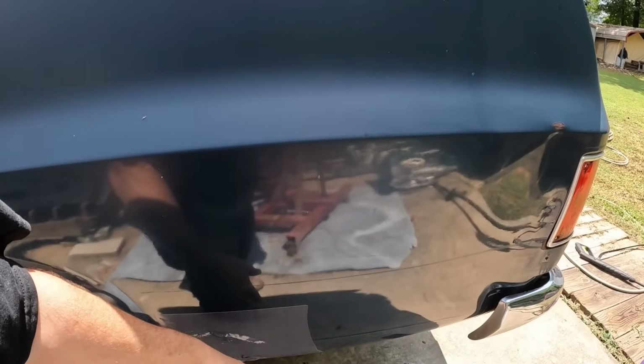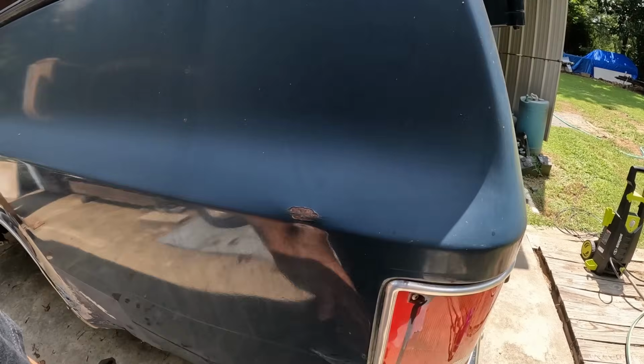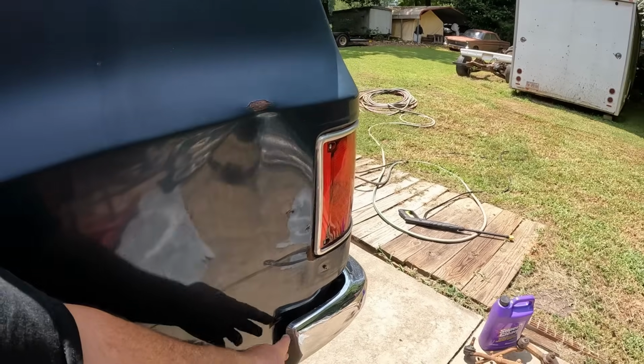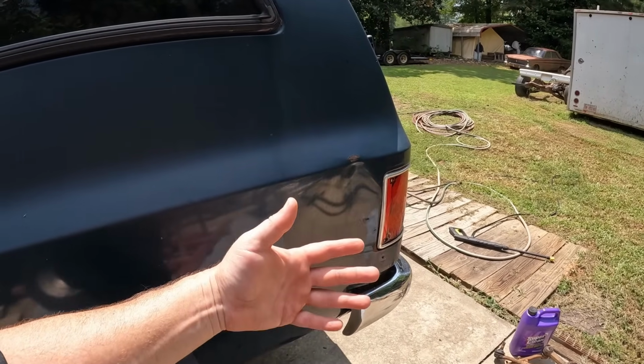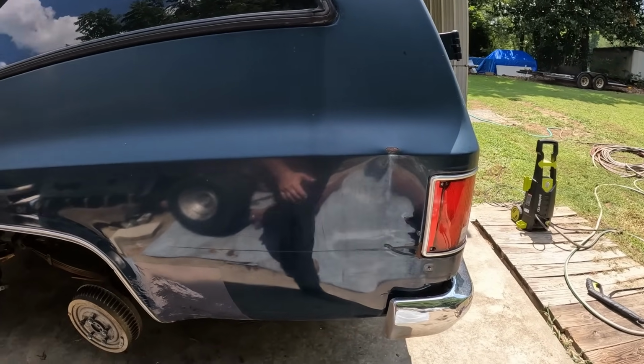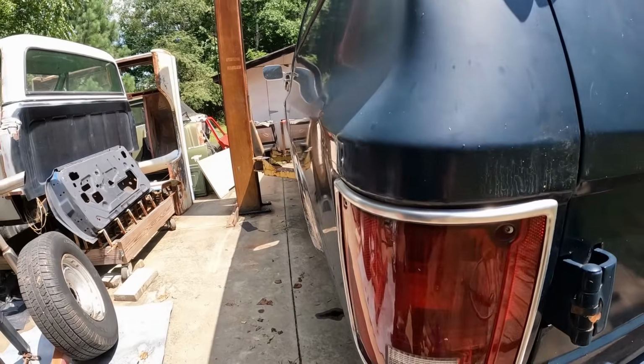Yeah, we got all four corners. Got to fix this. I'm gonna show how to do this. How would you guys want to see me make a panel from scratch, or do you want to see me work it out, the body work? We'll just do one video on some body work here, getting this ready. But you can see she's pretty.